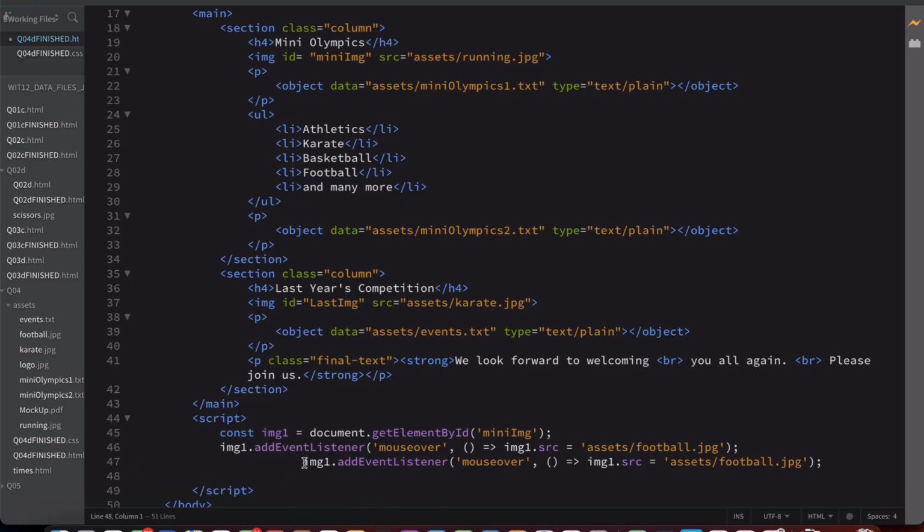So this is for hovering the mouse. Once the mouse is out, then what it has to do? It has to come back to the same image that is running. So for that, the event is mouse out. If the mouse is out, it has to come back to running.jpg. Let us try this and check.